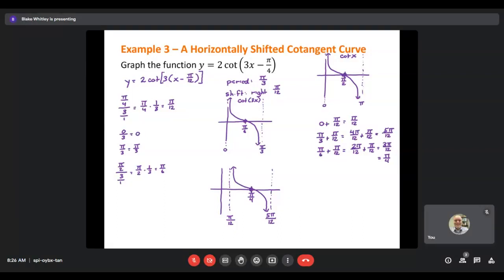Oh, and I didn't really deal with the 2. Remember, the 2 out front is going to stretch this vertically. Okay, so try to make sure that it's elongated a little bit. Just know that on a test, I'm not going to be super picky about that because it's difficult without any y values to determine if you actually did the stretch. Again, the main things I'm looking for are, can you get the asymptotes in the right place? Can you get that x-intercept in the right place? And is it increasing or decreasing, right? Those are the things I'm looking for with tangent and cotangent. Okay, so this right here should be 2 cotangent 3 times x minus pi over 12.